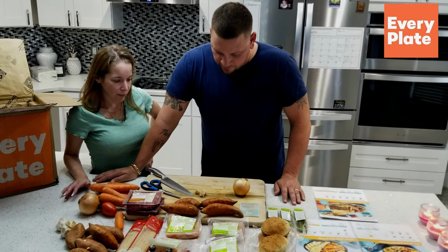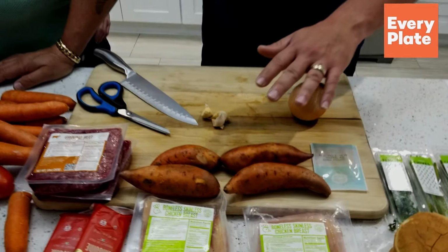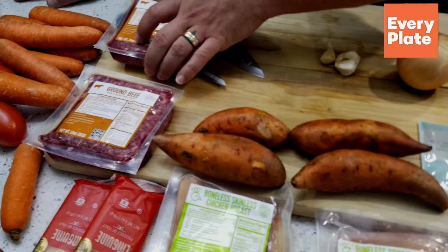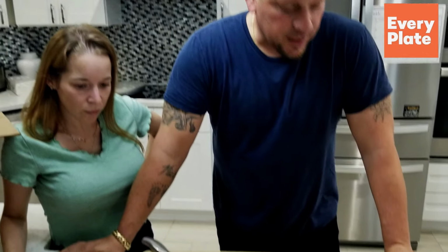Alright, so for this recipe, we are going to use some sweet potato, yellow onions, garlic, the chive olive butter, ground beef meat for the burger, and the potato buns. That's what I'm going to be using.